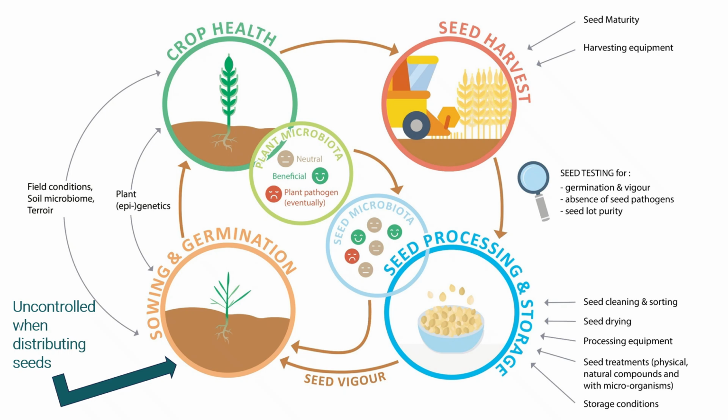The conditions at sowing, and especially soil conditions, have a strong impact on the emergence and health of seeds too, of course, as the seedling is in close interaction with the soil during the germination process, both from a physical and a biological point of view. However, sowing environment and conditions are not something you can control as a seed company or farmer seed network or community seed bank when you distribute seed.